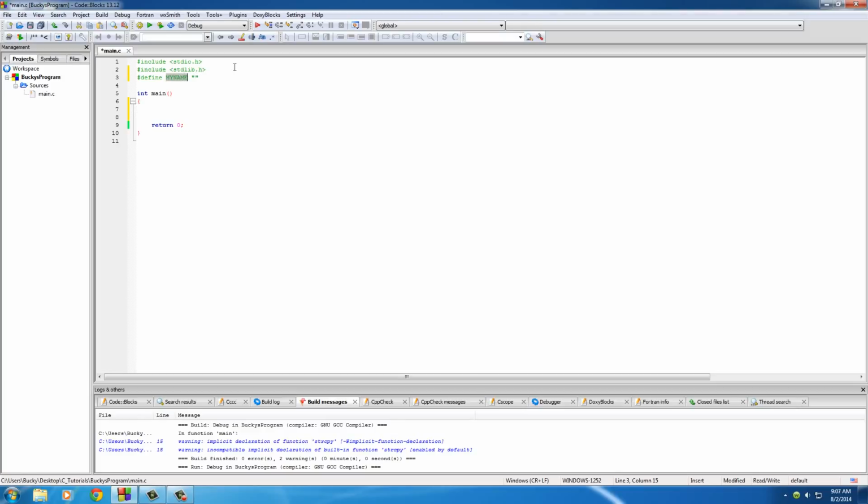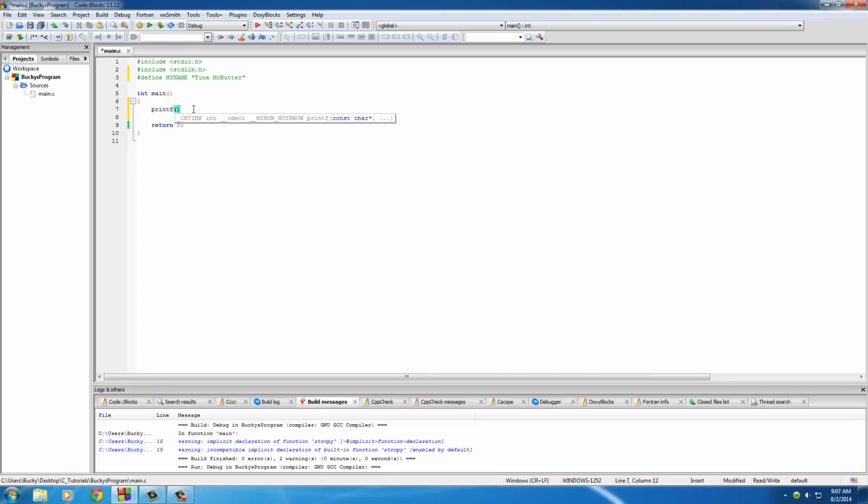So type the name, whatever you want to name your constant, and after it, its value. I'll just say my name is Tuna McButter. Another thing I want to point out is that you don't need a semicolon at the end of any preprocessor directive.